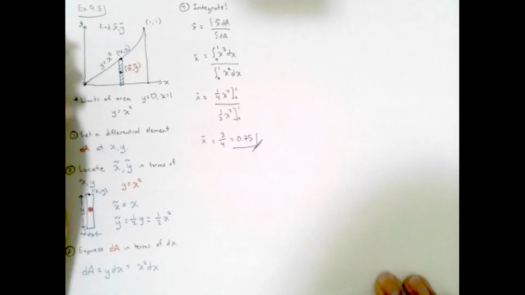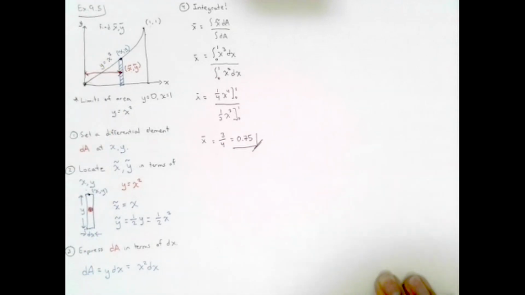Yeah, I'm a little confused on how you got your x squiggly. I mean, I understand how you got your y squiggly. You just took the half of y, but how'd you get your x squiggly? So remember, x squiggly is the coordinate of the x location of the centroid, right? So if it's the x coordinate, that means the distance to the y-axis, right? Okay.